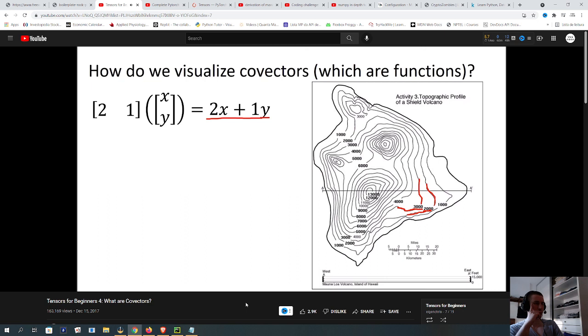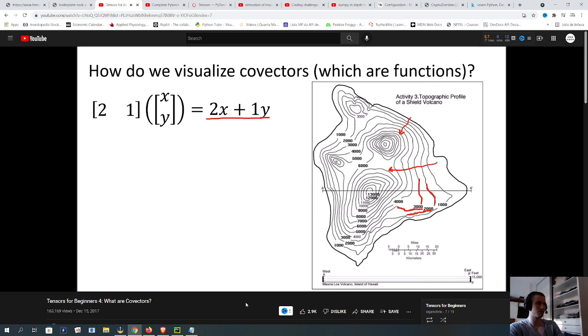So just looking at this map here, we know that when the lines are stacked together really densely, like over here, this is a place where the elevation changes really steeply. Whereas over here, where the lines are less dense, this is a comparatively shallow slope because the elevation changes less quickly.